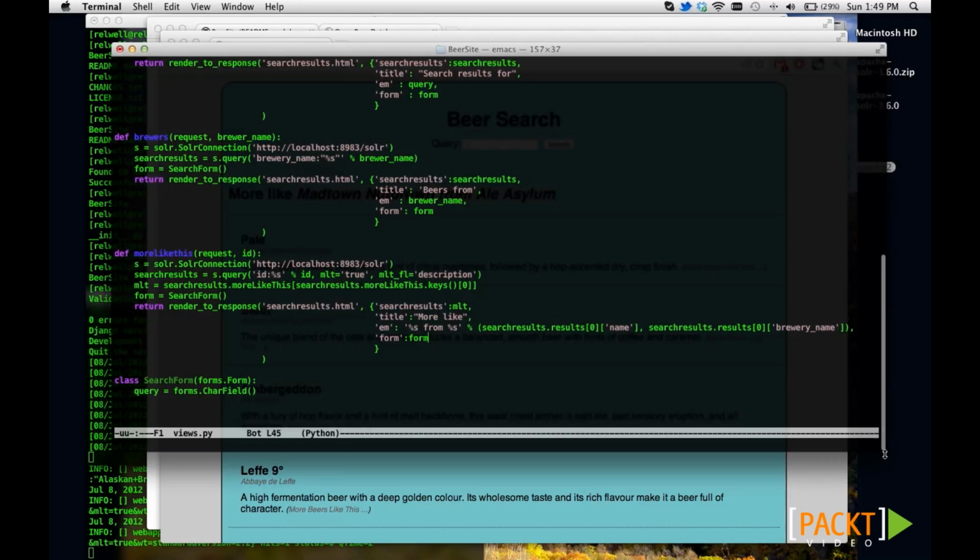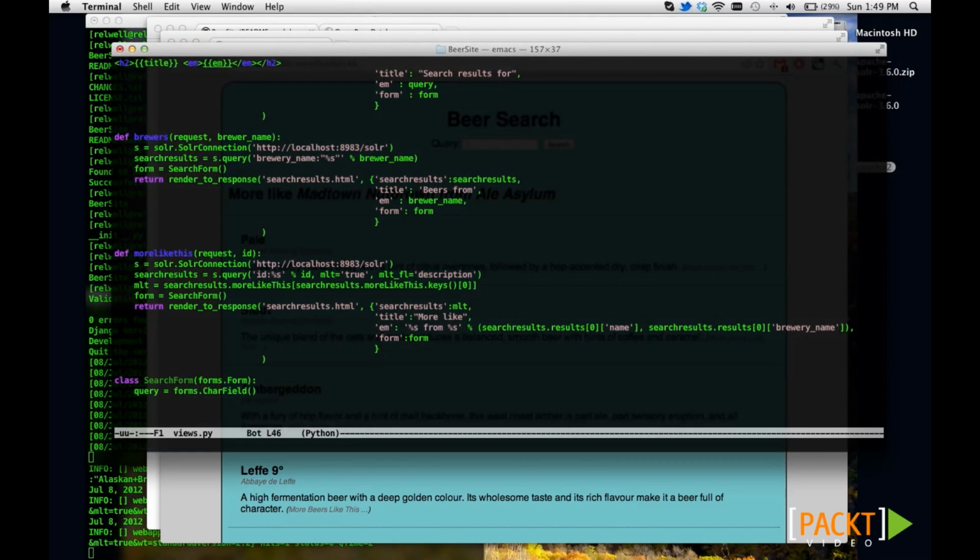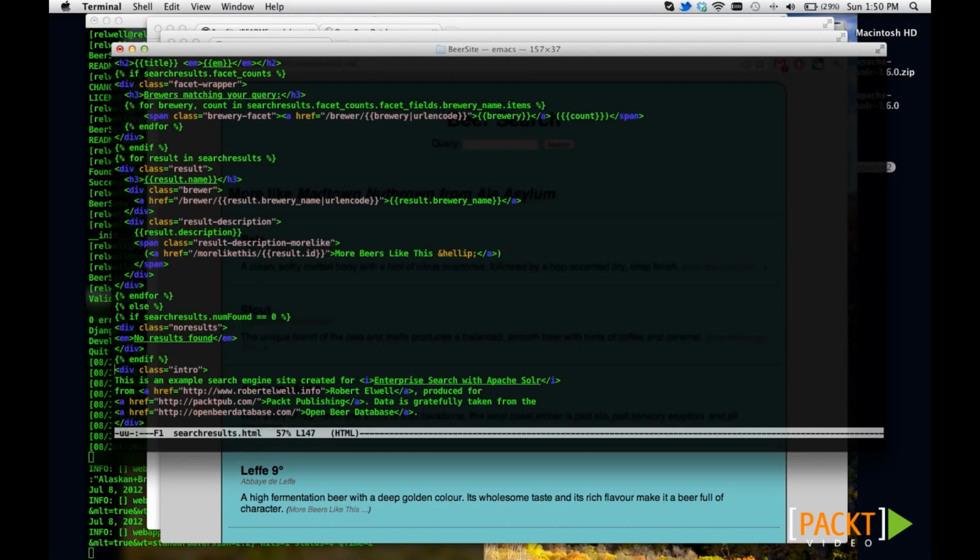So we set the title in the view. And for our first result, we're feeding out the name and the brewery name to make it say more like beer name from brewery name. And then we iterate over our search results.